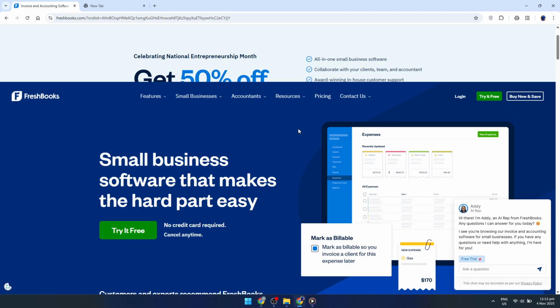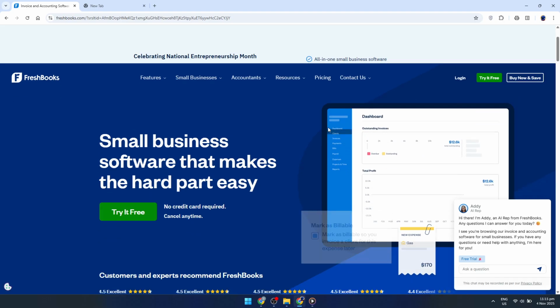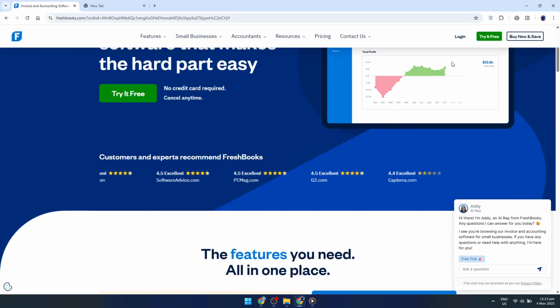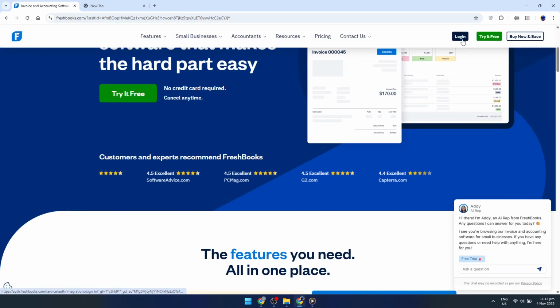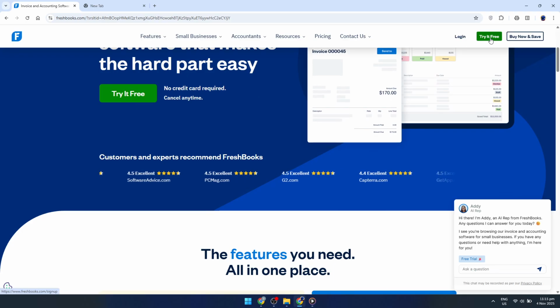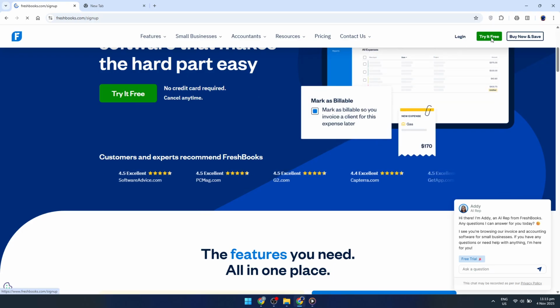Once you're there, you'll be greeted with a few options for how you can create your account. You have the flexibility to choose the sign-up method that suits you best. Let's walk through these options. If you opt to sign up using your email, you'll need to enter your email address into the designated field. After entering your email, go ahead and click the Sign Up button. It's as simple as that.